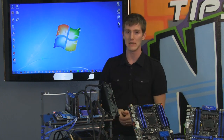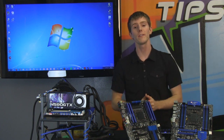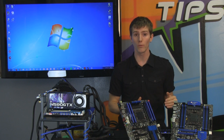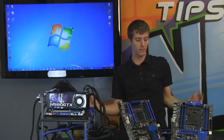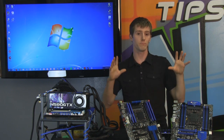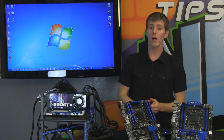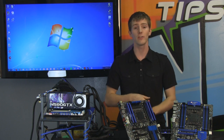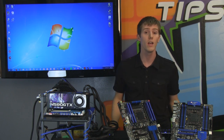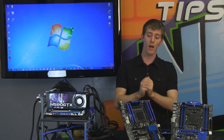I definitely recommend the Corsair H100 — it is awesome. Now for results: I'm going to present the MSI and Gigabyte results at the same time, for one simple reason — they were pretty much exactly the same. Both motherboards achieved a stable overclock with Prime95 running 12 threads on small FFT. However, they were only able to achieve a 4.0 GHz overclock. Both MSI and Gigabyte have preordained that the 3930K is capable of 4 GHz. In our manual overclocking guide for the X79 LGA2011 platform, we achieved 4.7 GHz on this same CPU, leading me to believe it's capable of more than 4 GHz. Gigabyte and MSI: 4.0 GHz stable overclock with the press of a button.